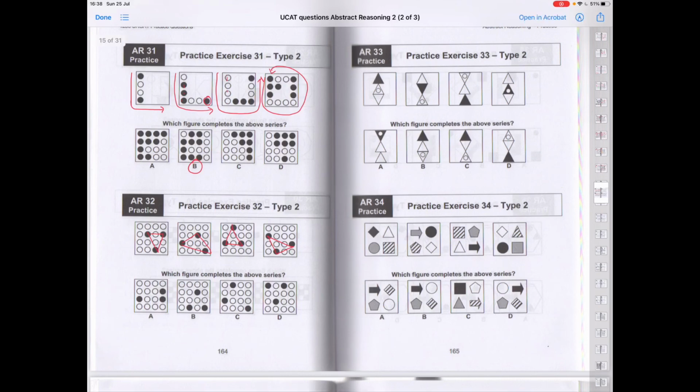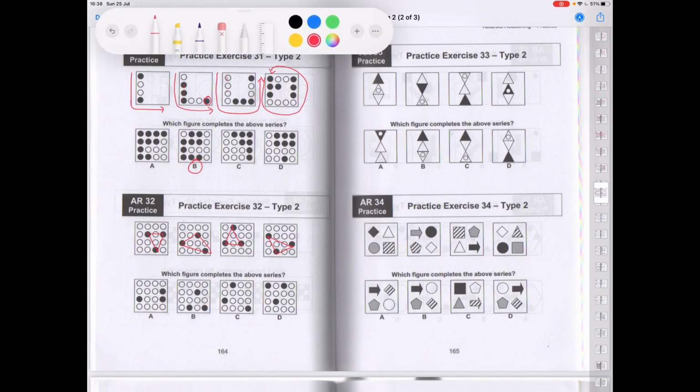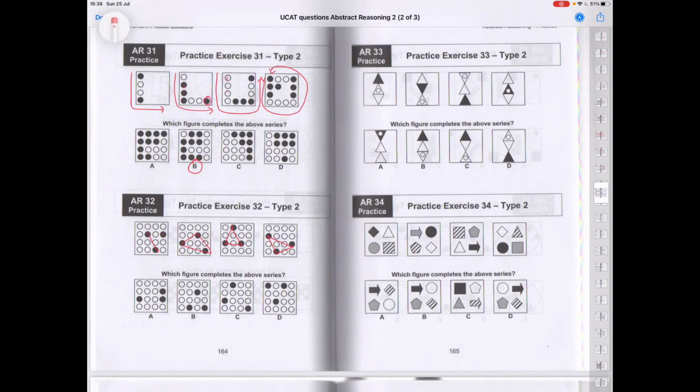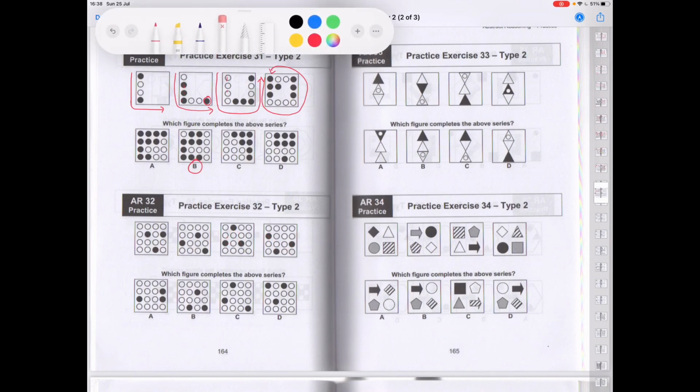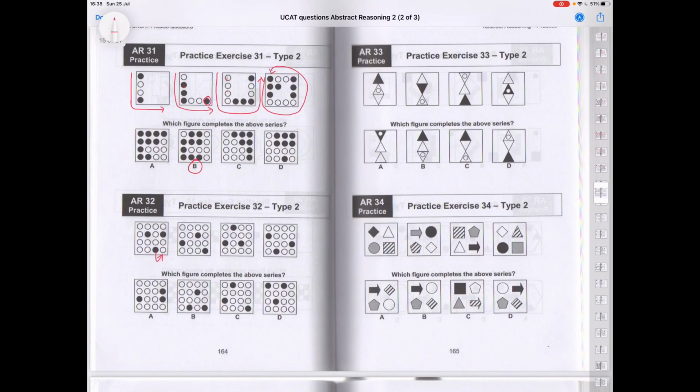So here, let's look at what it's doing. This is probably the trickiest one of these I've seen in a while, just because it foxes you. You think you're looking at triangles, but you're not. You're looking at where the black dots are moving. So this black dot is moving horizontally 1 space along. This black dot is moving 1 space along, which brings it down to the next row down. So it's moving from that row to that row. This one is moving 1 space along, and that's giving you this position here.